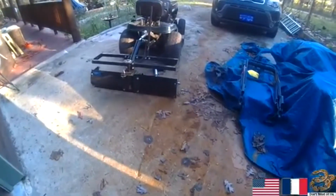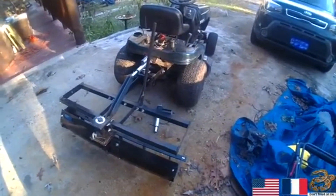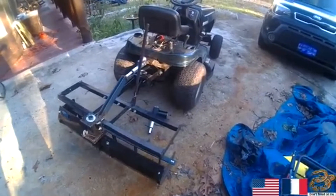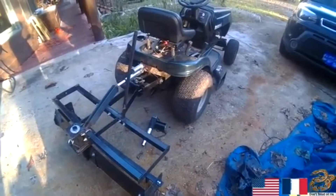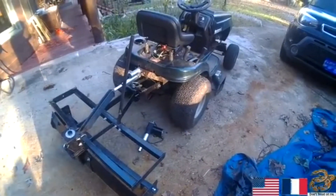Hey everybody. Okay, this is where we're at. I told you right after we got the sleeve hitch fixed — the sleeve hitch works great with all the dimensions. If you have something other than a bow hinge, you may want to make the plate that pulls back the tractor wider, but everything else works fine.